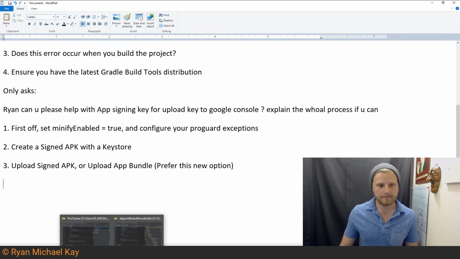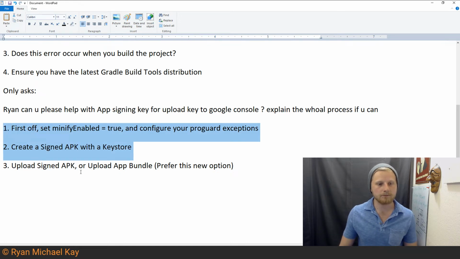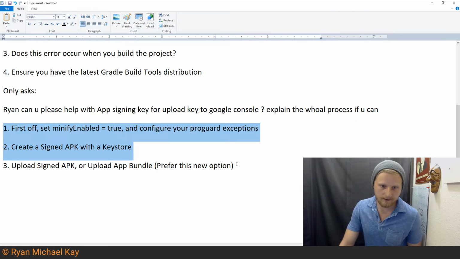Now, each time you want to, then you need to log into the console. I'm not going to log into my console. Sorry, I'm just not going to do that right now. But then you log into your console, go to like the APK tab or whatever it is, and then you can select either your bundle or your APK and upload it from there. But this is really the most important. These steps are really important here. You can pretty much figure the rest out. The documentation is pretty clear.